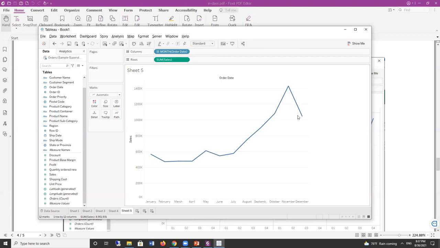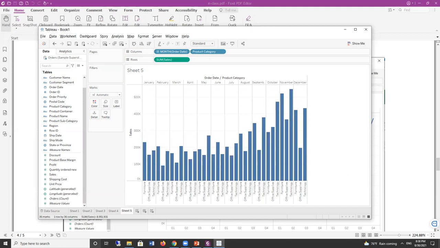Does it relate here to the temperature? Yeah, it might be. Product type works. So let's drag and drop product type or category. Let's look at technology. It seems we have a lot in November and December, maybe because of Black Friday, but technology sales are very low in January and February. In January and February, furniture still has the most sales. I'm not sure why, but in November and December, and even October, most of the sales are in technology.